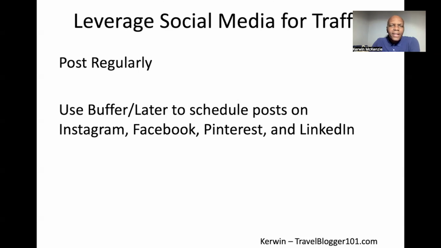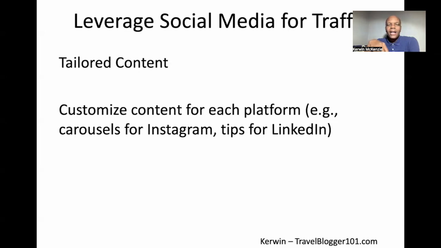Do tailored content, customize content to each platform, for example, carousels for Instagram or tips for LinkedIn. A carousel will not work on LinkedIn. So you go to your blog and you've created the blog. Now you're going to take the content from the blog and create an Instagram carousel. FYI, you can actually use AI to do that. Post your blog content in the AI framework, and you tell it, create a carousel for me. It'll create a carousel for you.